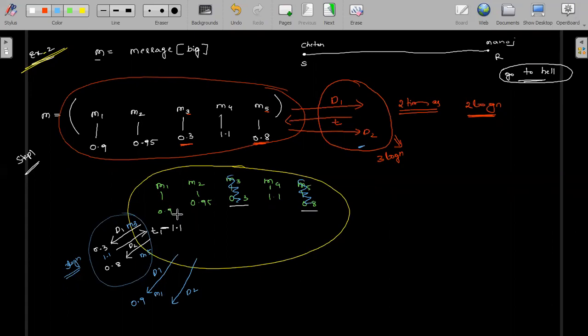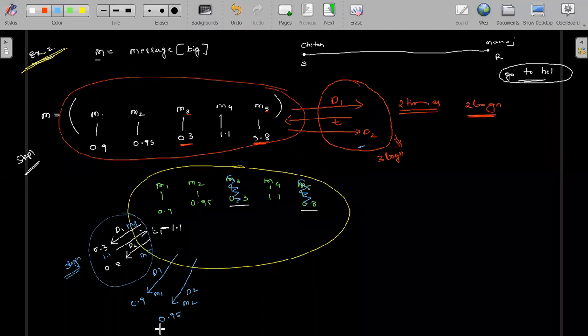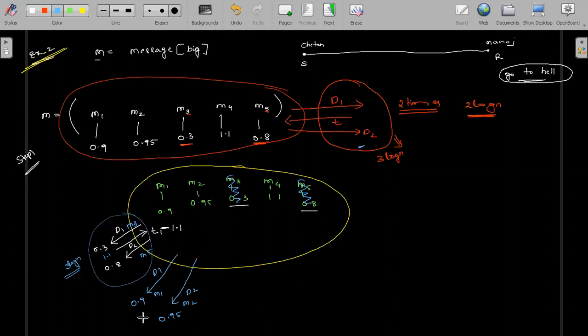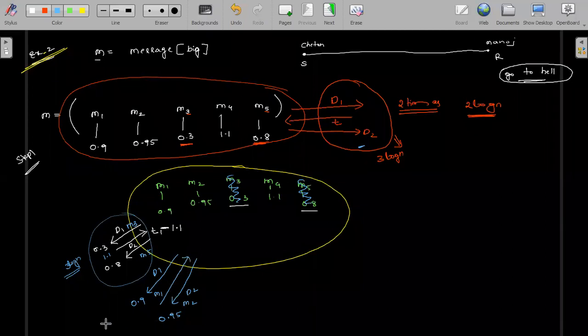Again, compared to this, one more minimum: 0.95. What is that? That is M2. Clear? Everybody clear? Now if you are clear, if I add these two, what is the value you are going to get? I think 1.85 you are going to get.